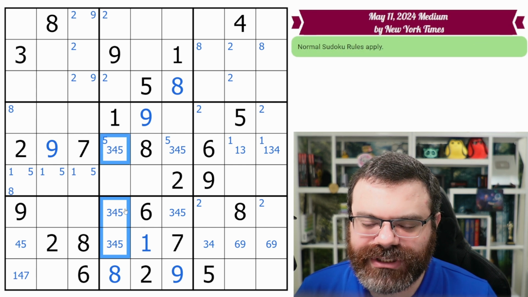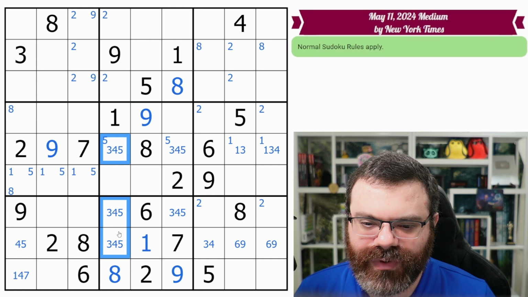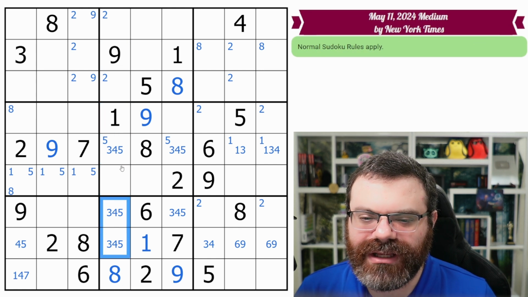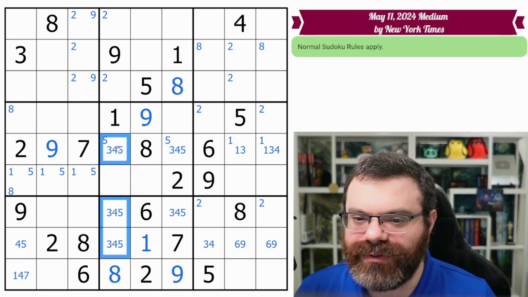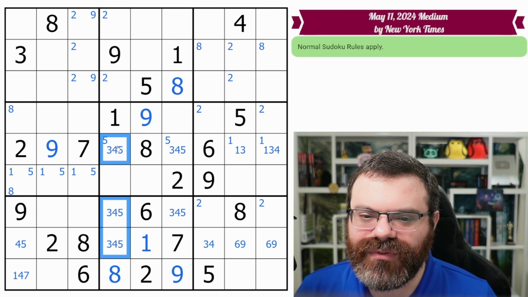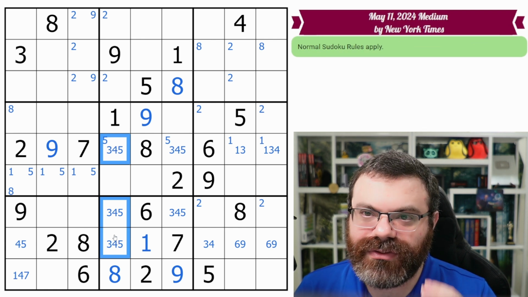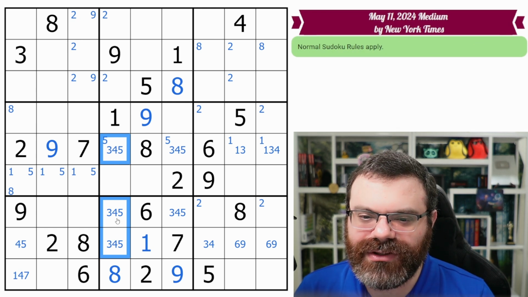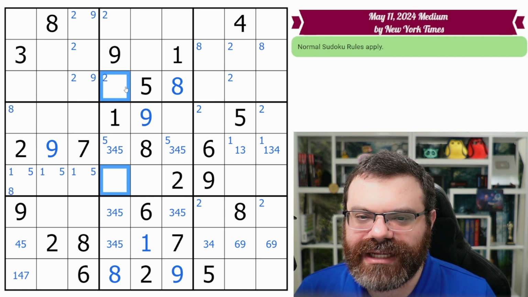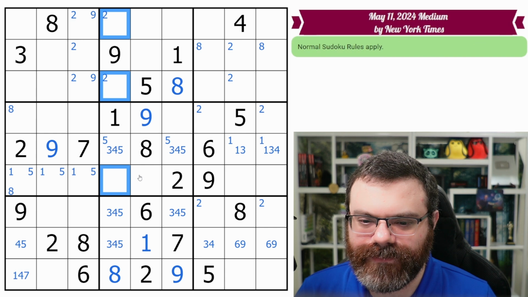Now, the important question to ask is, can I repeat any digit in these 3 cells? And the answer is no, because they're all in the same column. I am not allowed to reuse the 3, the 4, or the 5. So if 3, 4, and 5 are what these 3 cells are going to end up as, all 3 of those will get used because I can't repeat any. There are 3 cells and only 3 digits, so those 3 digits are what are going to end up in those 3 cells. And that means that the rest of the column, no matter how these resolve, cannot be 3, 4, 5. They just simply can't be.